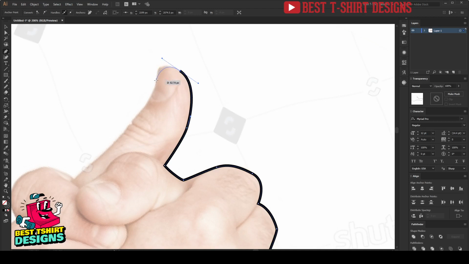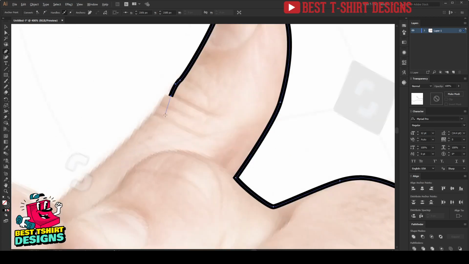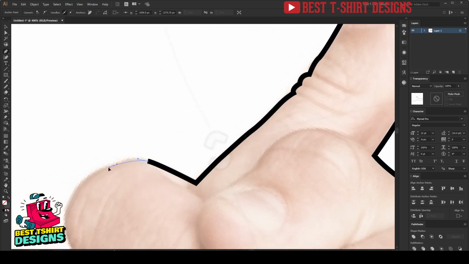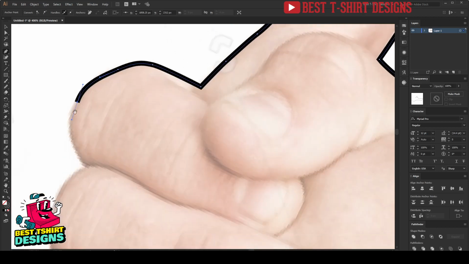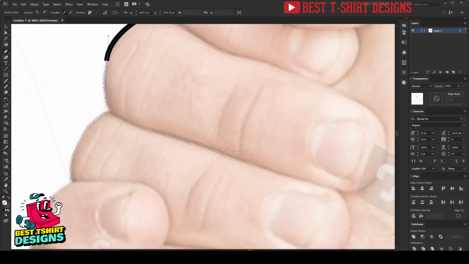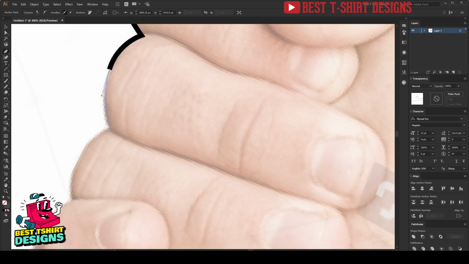It can take some time because there are small details in here. That's not really important, but this is clearly visible, so I'm just going to keep those details there. This is just a simple pen tool tutorial, of course, but I will show some advanced tips here. You will see.